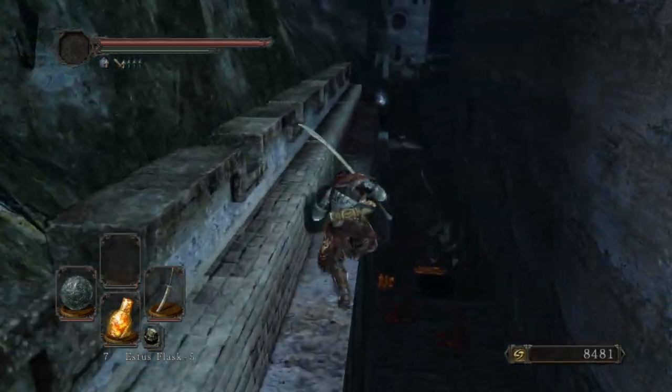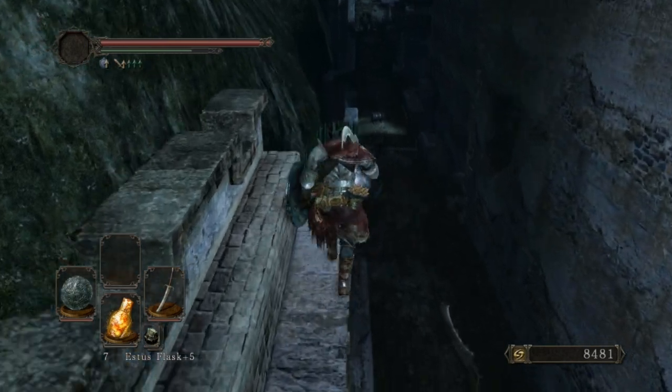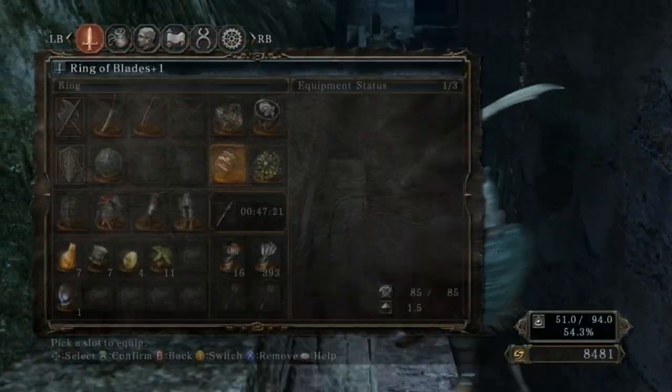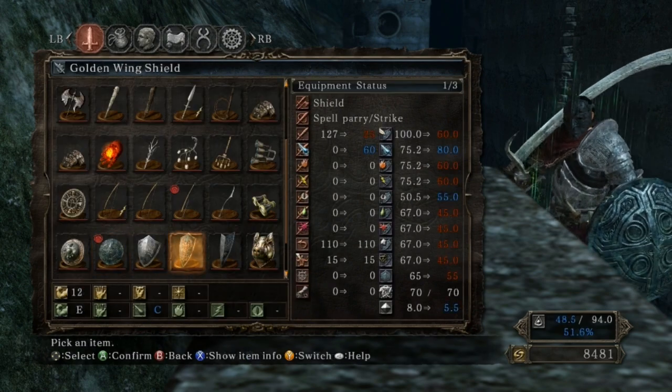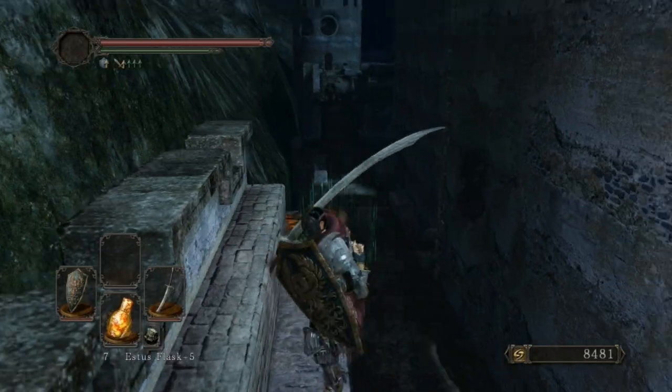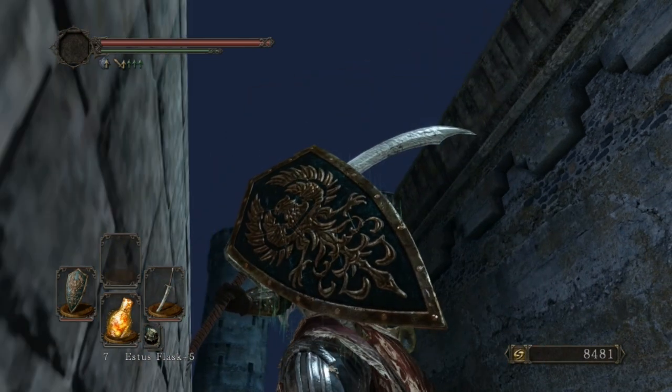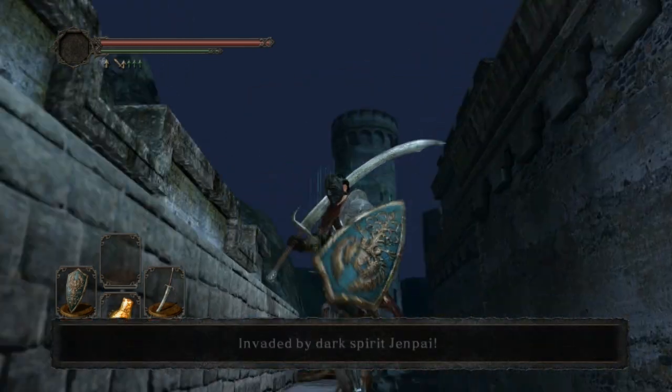Yeah, buddy. Now, this is an interesting shield. The Golden Wing Shield, and we also got a kick-ass soul item. This thing looks really awesome. It is one of the shields that was in the beta, although it was much better in the beta. You can get a good look at it there. It's pretty damn cool. Looks like something from Zelda, if you ask me.